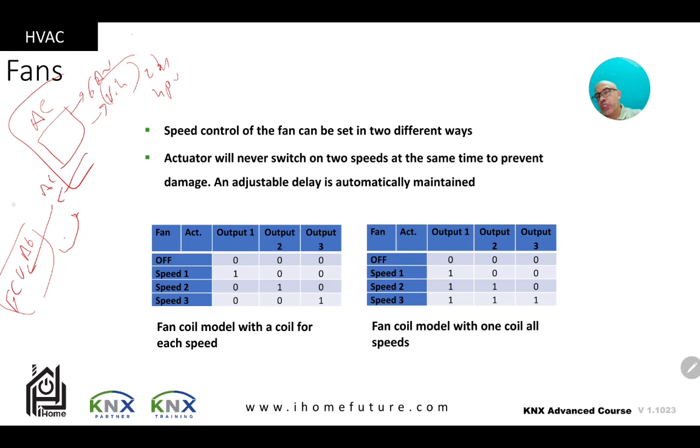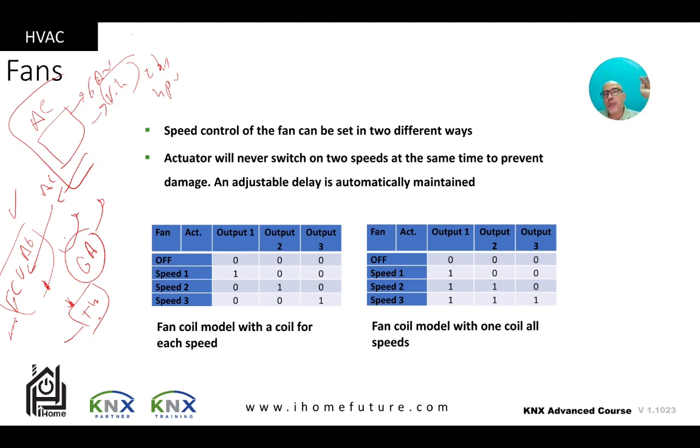Once this is chosen, then you can put a thermostat in the room and link it to this fan coil unit via the KNX bus or via KNX media in general, and the linking is also via group addresses. So you check the fan coil unit and take what you need from the group objects in here and the group address in the thermostat, put them together in a common group address, and then you'll be able to control the AC itself. This is what we are going to do in the practical part. It's not covered in detail here, but it will be covered in detail in the practical part.